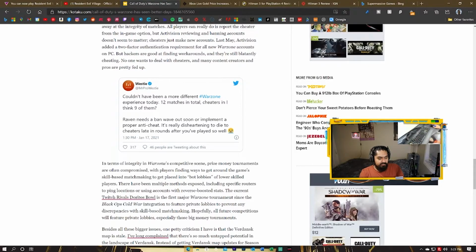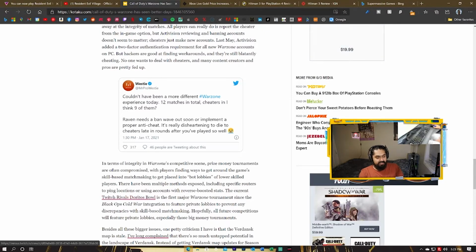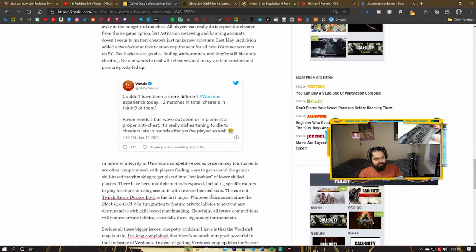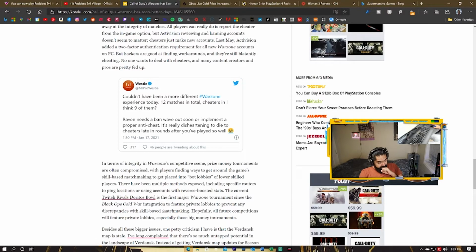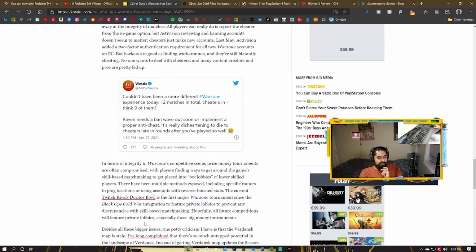With players finding a way to get around the game's skill-based matchmaking to get placed in hot bot lobbies of lower skill players, there have been multiple methods exposed, including specific routers to ping locations or using accounts with reverse boosted stats. The current Twitch Rivals Doritos Bowl is the first major Warzone tournament since the Black Ops Cold War integration to feature private lobbies to prevent any discrepancies with skill-based matchmaking. Hopefully, all future competition will feature private lobbies, especially those big money tournaments.